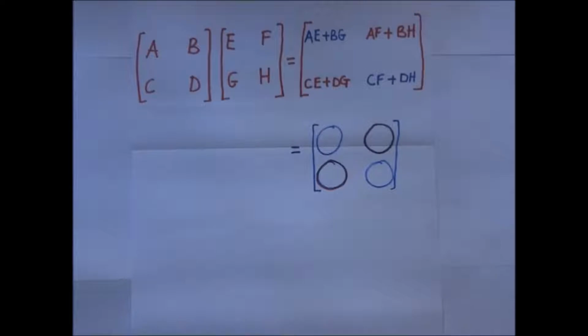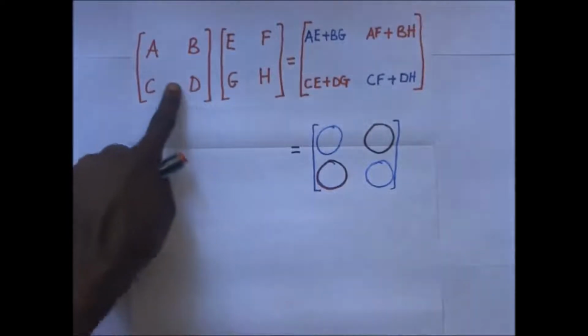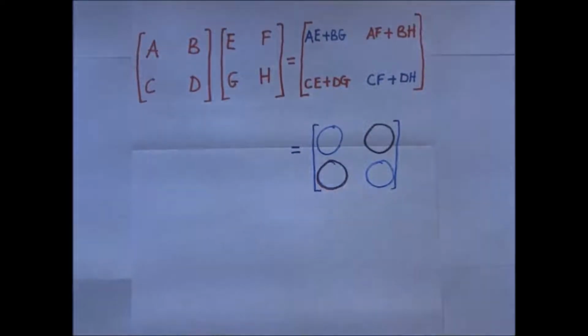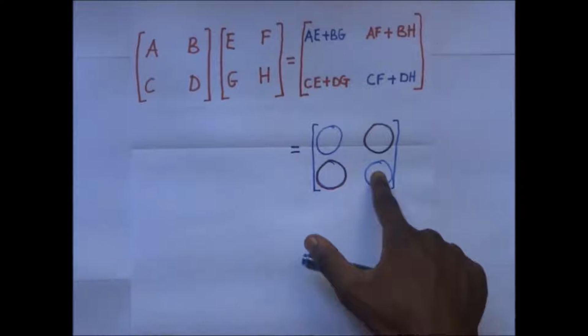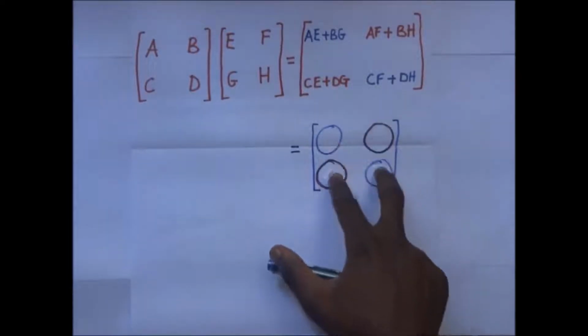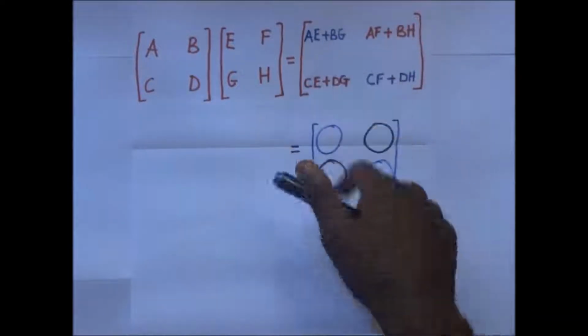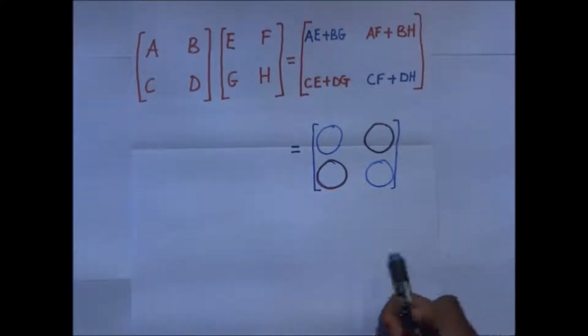Now, when we are multiplying matrices, we multiply the row in the first matrix by the column in the next matrix. The row in the first matrix by the column in the next matrix. So we are supposed to do it in such a way that we get these answers. These circles you're seeing here are supposed to be filled by figures, which figures are supposed to be coming from this working. So how do we determine which row we are supposed to multiply by which column?